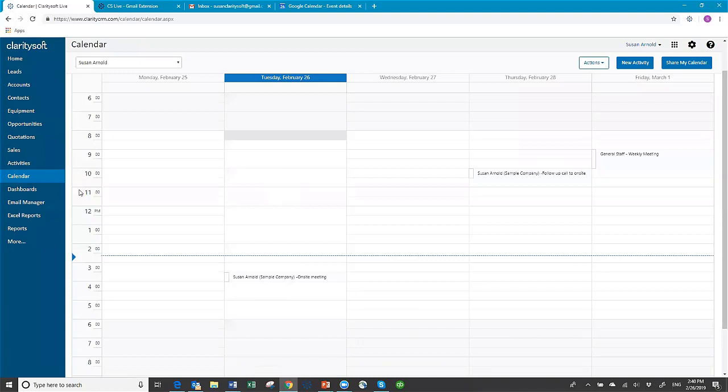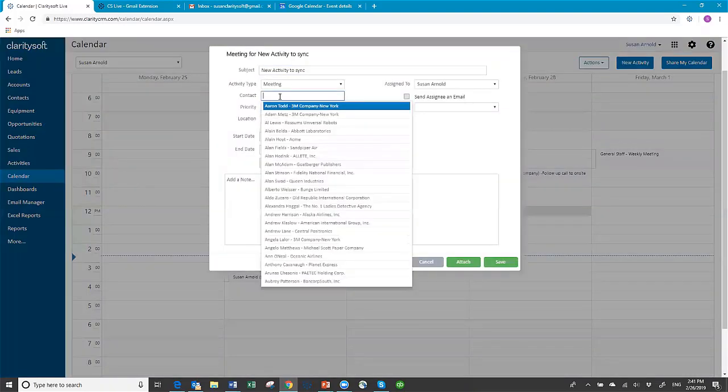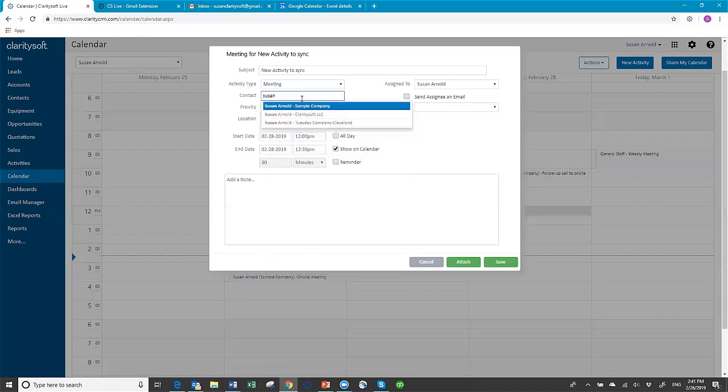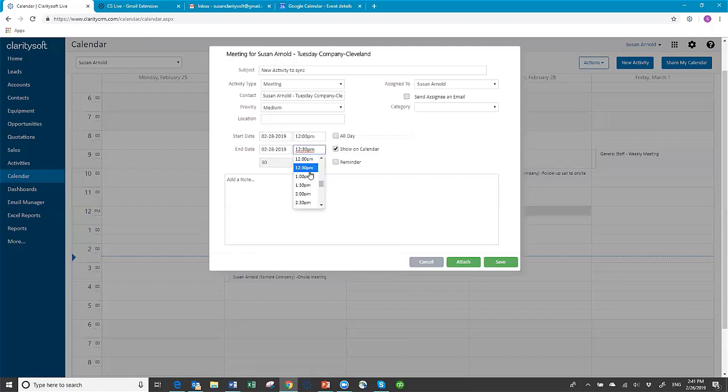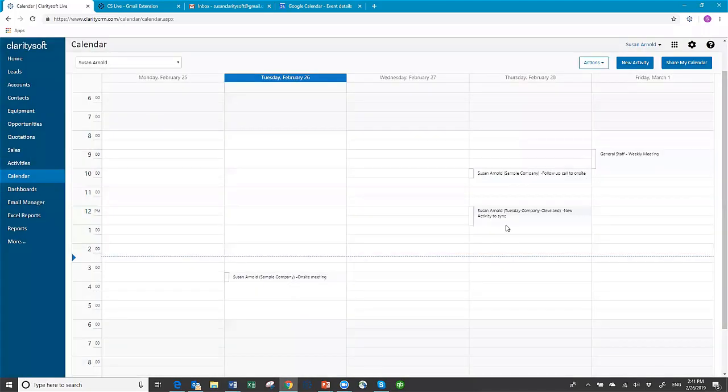So with your activities, when you create an activity for someone, you can create them on the calendar. So if you wanted to create an activity here with the contact, it's going to show you all your contacts. So you have to start typing the person's name and pick the person. And then the date and the time will be here. You could adjust it if you know this is going to be an hour, but notice it already has show on calendar selected because you started in the calendar. And then when you click save, it will then add it to your calendar here.